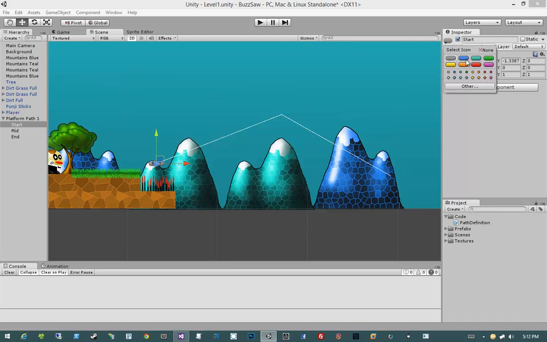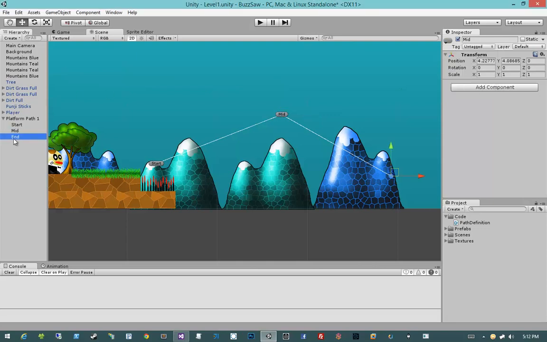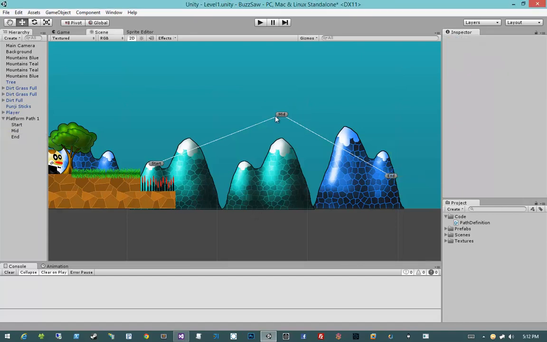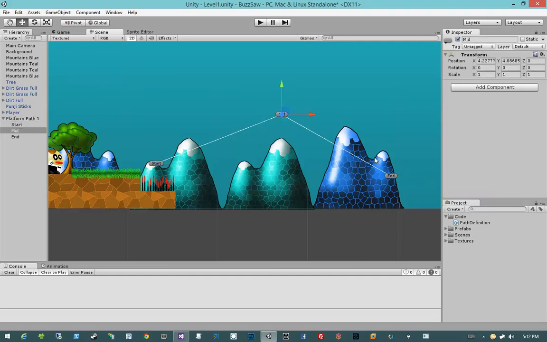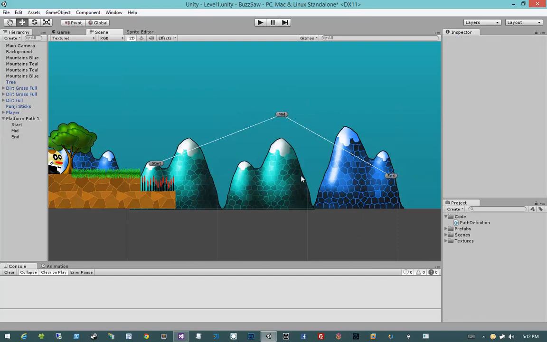So what I'm going to do is make a gray button called Start, and I'm going to do the same thing with mid. I'm going to come down here to mid, click this little button that doesn't really look like a button, click that, come down here to end, click this little button that doesn't really look like a button, and then click that. Click off, and we now have our path not only being represented as a line, but also our names being given for our points.